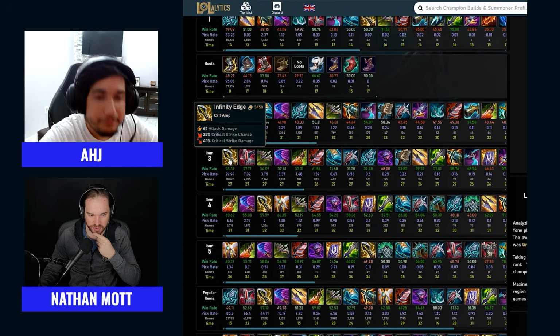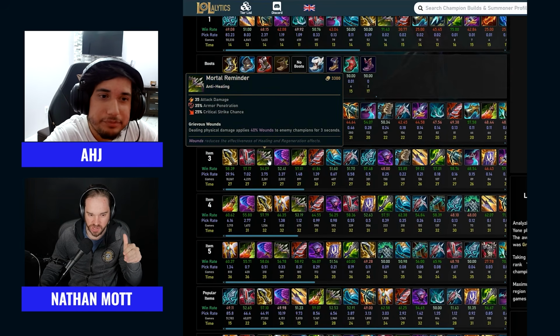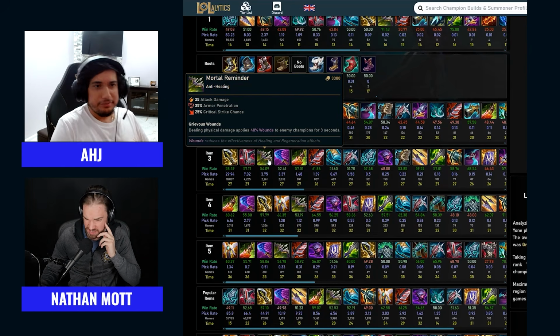All right, so the IE third. Now the question I want to ask you: people really sort of struggle thinking about healing reduction, finding healing reduction in the game. What's your perspective on healing reduction on Yone, and I guess in general here? Because I didn't really see your build at all. I didn't see any Mortal Reminder.